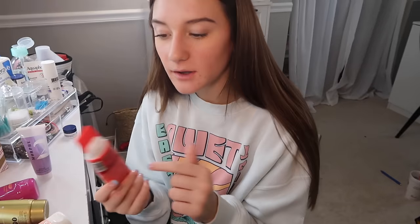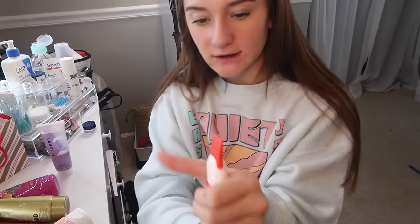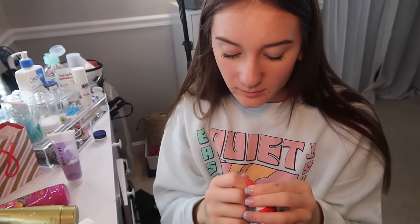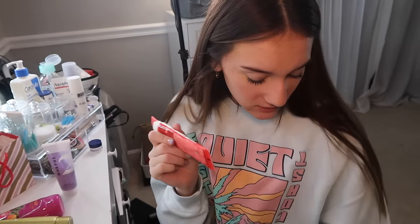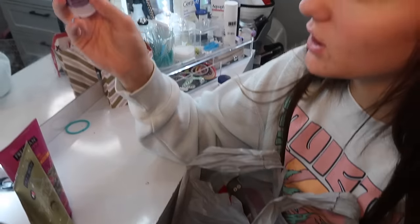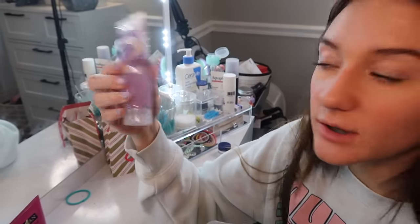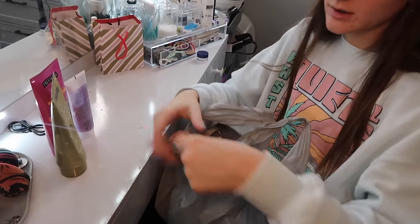Okay, so this used to be my favorite face mask, and you squeeze it out from right here and then you just apply it like that, but it's literally broken and I forgot about it. I don't know if it's dried up and blocking, but that's really disappointing because I actually love this one so much. This Morphe one I literally love so much, and I forgot about it, and I'm probably gonna use it tonight because it's so pretty and there's glitter in it, and it's actually really good for your skin. It doesn't make me break out.